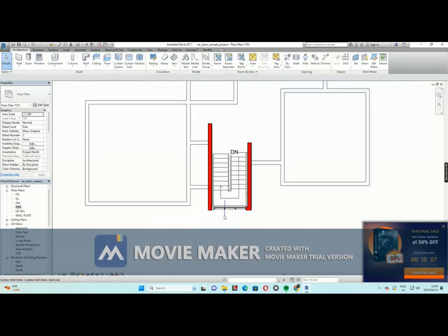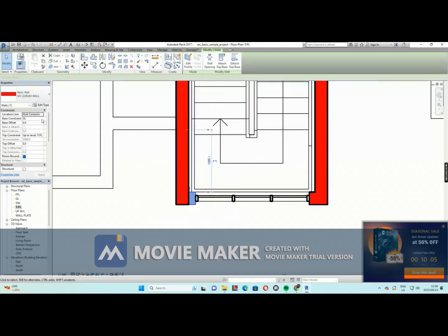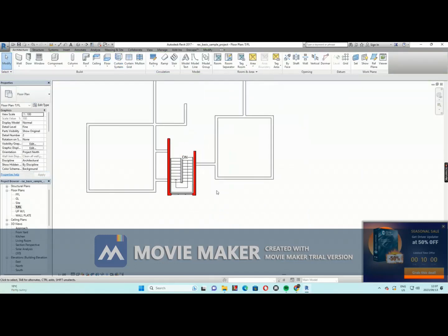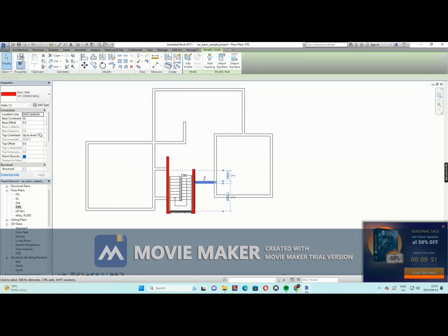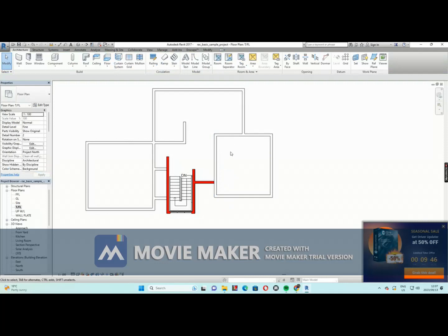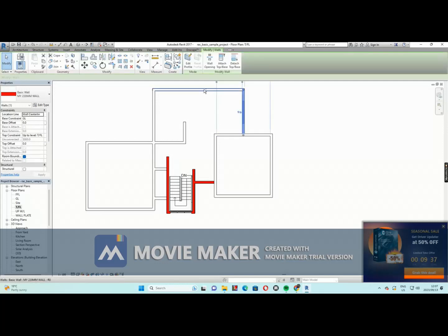Wall plate. Okay. Let me say this one will be my bedroom. This one, I can take it to wall plate. This one will be my bedroom. This one will be my bathroom. So meaning to say this wall and this wall and this wall and this wall, they are going to first floor, to wall plate. Okay?